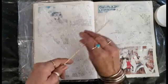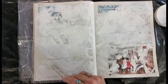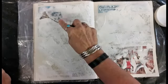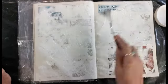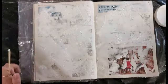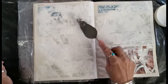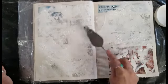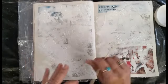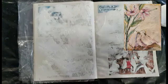You can even use a bamboo skewer to make a little bit of mark making into your work. You can use one of these and just scribble anything, just get a little bit of texture going there. If there's an area that you don't like, you can just go and flatten it out. So what I'm going to do now, I'm going to leave this to let it dry. And as soon as it's dry, I'll come back and show you what I'm going to do on top of this. It's going to be fun.